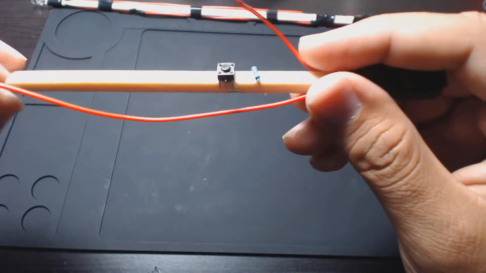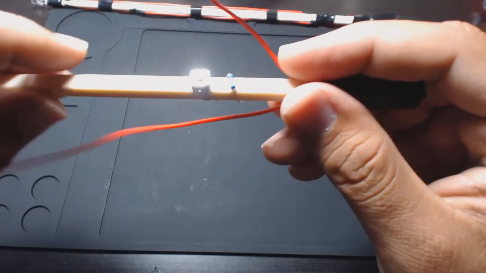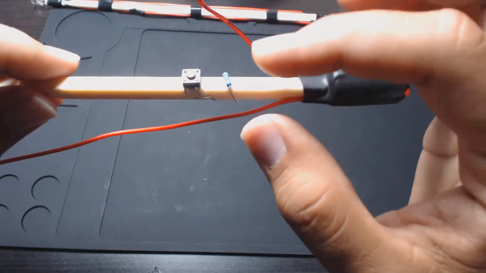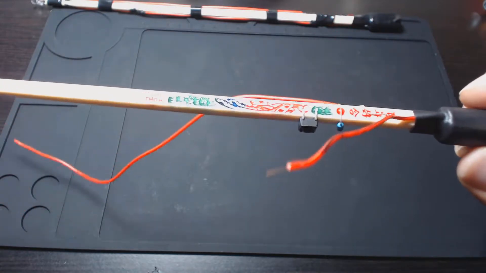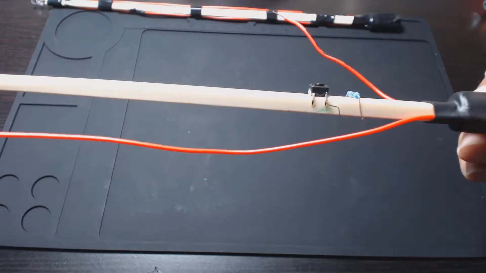So electrical tape, but of course I am going to use shrink wrap. I'm going to get that in place, get that shrink wrap in place, and then we're going to start soldering.